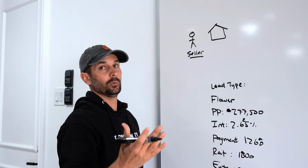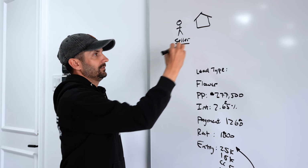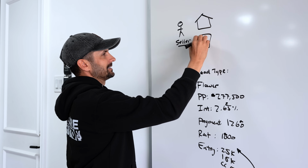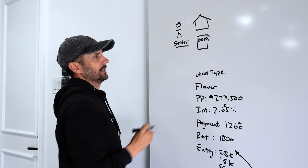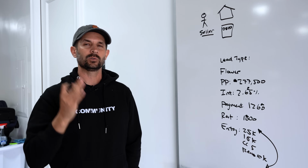That's a sub 2 deal, but what if it's seller finance? They don't have a mortgage, right? They have a deed. They do have a deed. Ooh, I'm liking this. Eric is getting this. Okay, Eric, you got a deed, but what else do they have? In order for me to buy their house at a discount or on terms, what do they have to have?